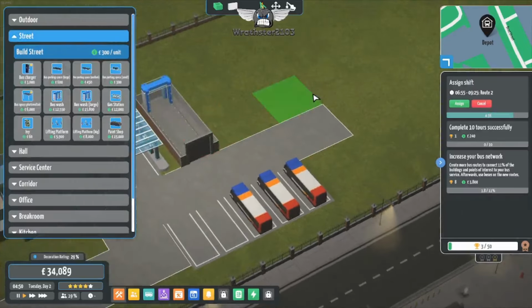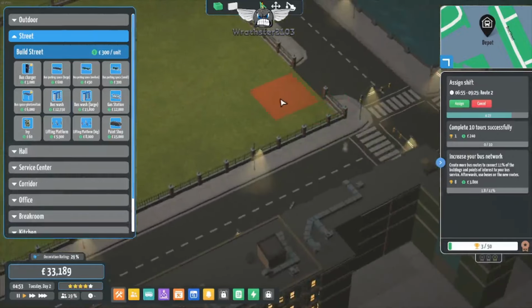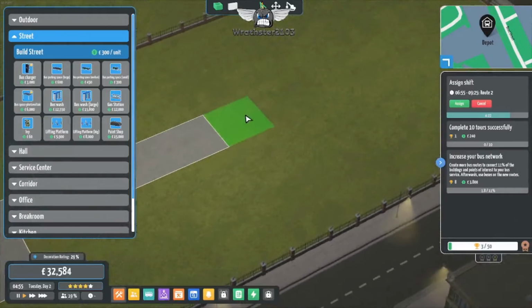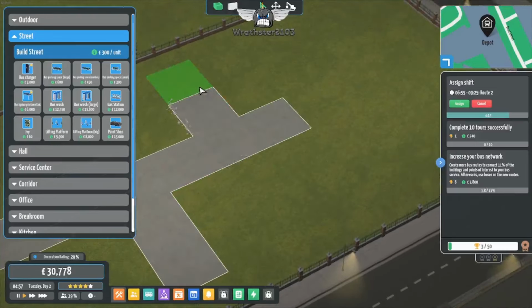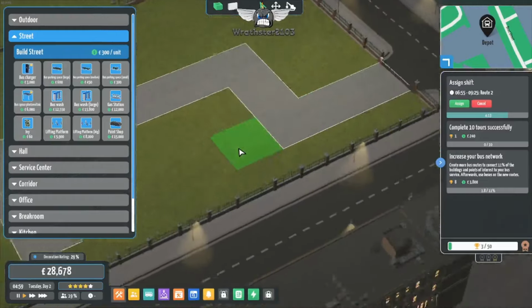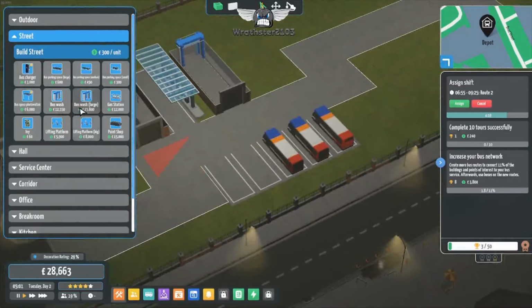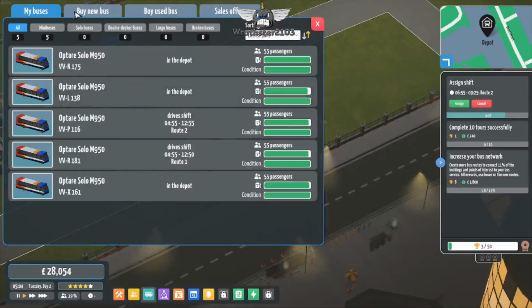But if that's the case, we will get another bit of street. We're gonna make this go up here, and then that way. What we want to do is connect that eventually. So just fill in an odd bit of road here and there. Spend some of our money and connect that. Now we will get a couple more small ones there. And then we'll get some buses.